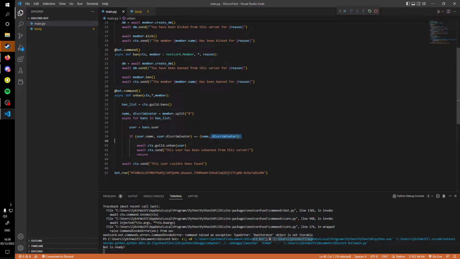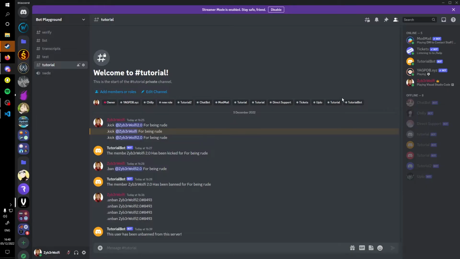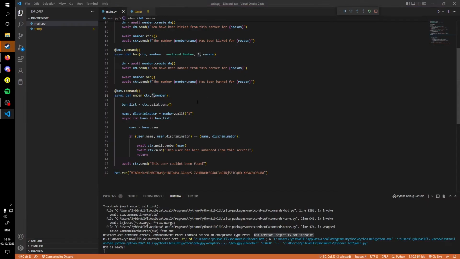So now if we just reload the script itself. So right after a couple of minutes of finding out what was wrong with this damn code, I realized you have to put async before the for function, because this is vitally important or the code will not run and it will give you this smelly error. As you can see, ban iterator object is not iterable. And then also another change I will say is put a star before the member object, or you won't be able to do multiple word names. For example, there's really nothing that's multiple words, but if a name is multiple words long, you won't be able to ban them, but by putting a star out here you are. And that's mostly all you need to do, and this command should work.